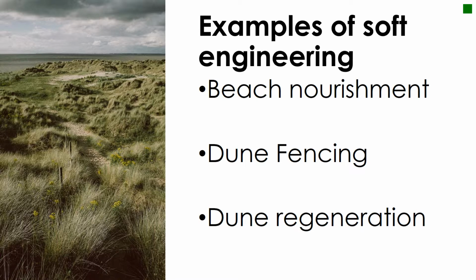Secondly, we have dune fencing, which is exactly what it says. It's putting a fence around an existing sand dune. So fences are constructed along the beach, facing the sea, along existing dunes to encourage new sand dunes to form. So more sand dunes help to protect the existing dunes behind them. It costs anywhere between £400 and £2,000 per 100 metres of coastline. And some of the good things about dune fencing are that it has little to no impact on the wildlife in the area, and it can also control the public and stop them from trespassing or setting foot on the dunes when that could potentially damage them.